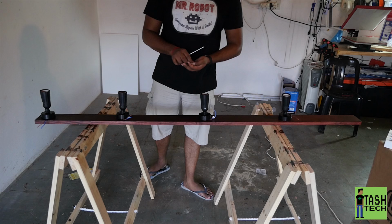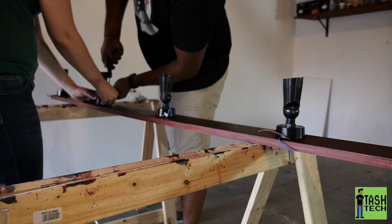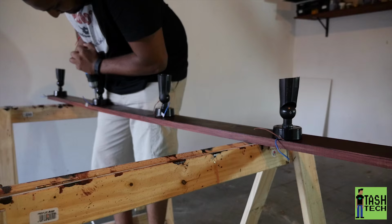Here I am hand screwing it, don't ask me why. Then Liz was like, why didn't you use the drill? Fetch the drill now. I'm screwing it with the drill. Liz is helping me. Measure again, place again, make sure the wires are in one direction, and then put the three screws in.